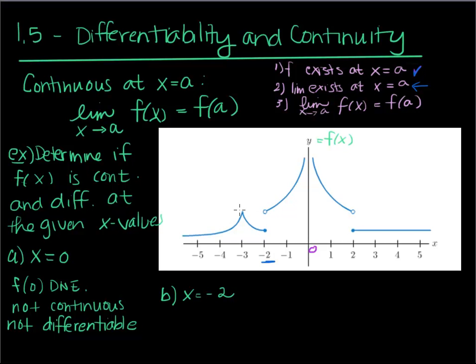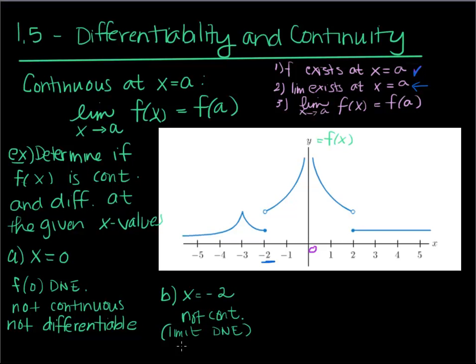As you notice, as I approach -2 from the left, I'm going to be at about 1. But as I approach -2 from the right, I'm not going to be at 1. I'm going to be at like 2. So remember, the limit says what's the general behavior of the function as we approach -2. Well, in this case, we can't tell. So this is not continuous, and I want you to be able to tell me why. On the test or something, I would just say limit does not exist.